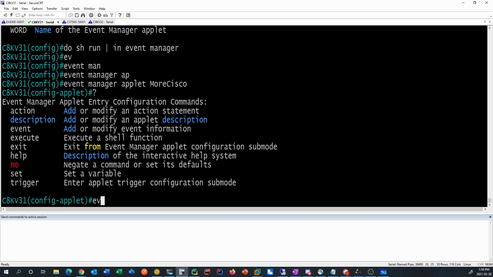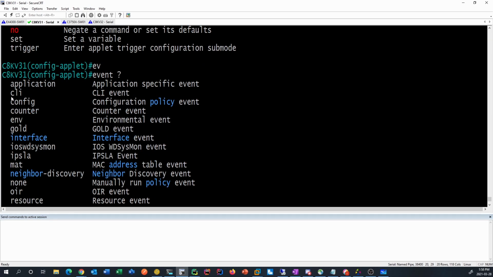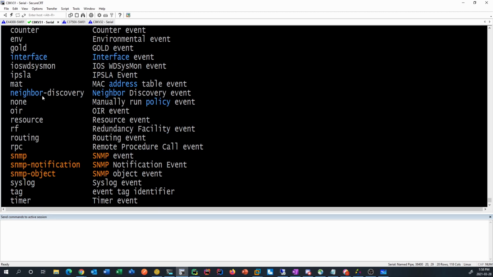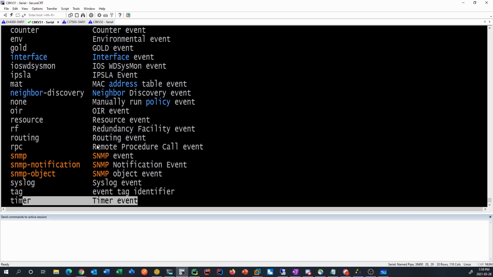So what we do is we tell it what event we want to run, and we can see there's a bunch of events that are built in, so we can do things based on if commands are typed, if routing changes, if we got a syslog event, if we can do it based on timers. So very powerful tool.